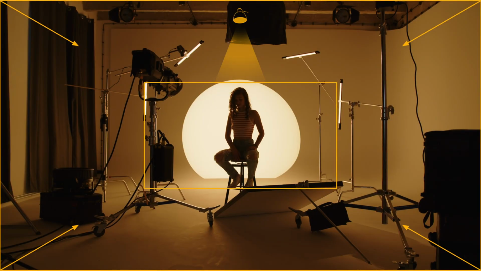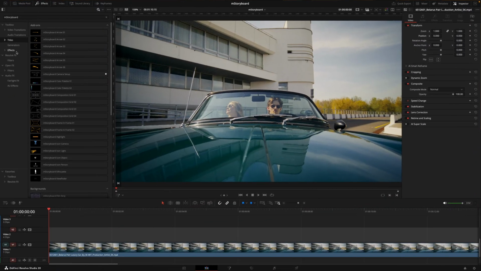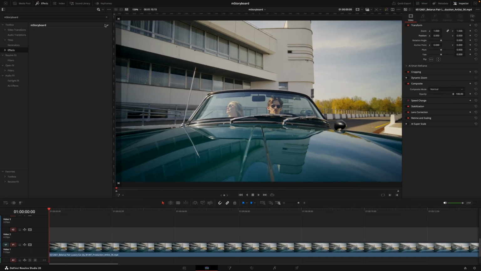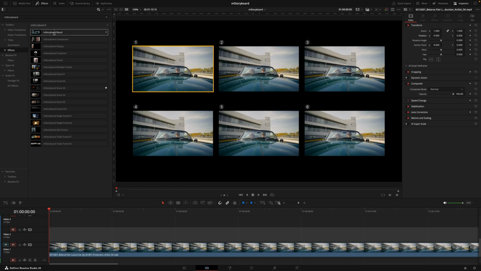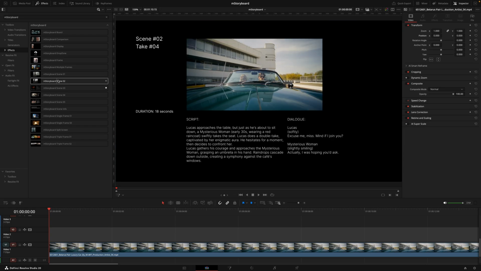So now is where the pack really gets good, and that's inside the effects tab. We'll now be dragging the effects directly onto the clips or placing them on adjustment layers for further control. So we have two main types of placeholders here. One that requires multiple clips and the other that you can apply directly to a single clip.